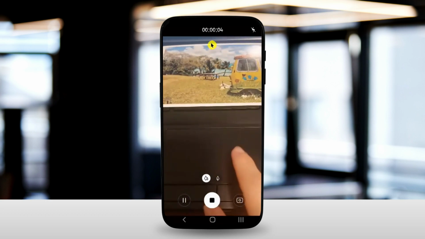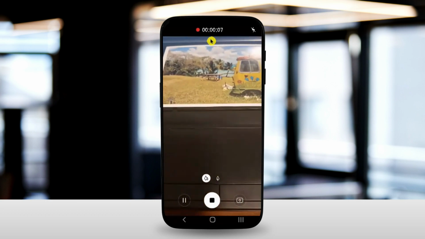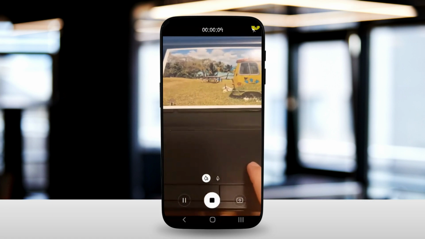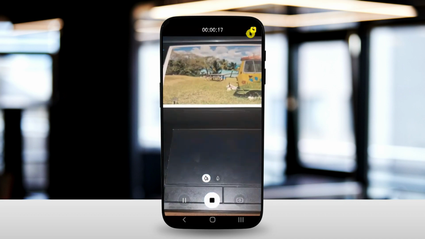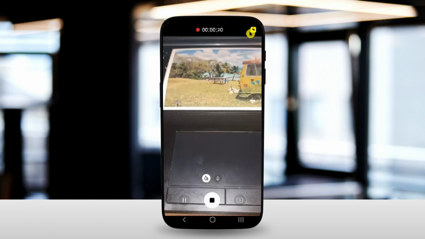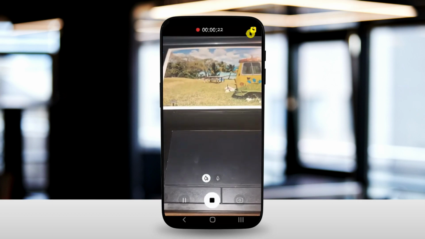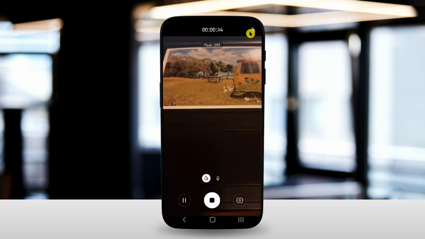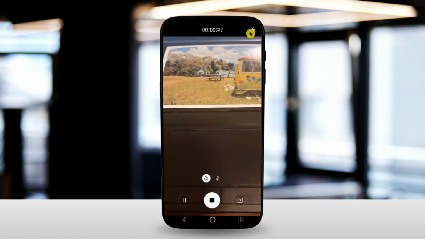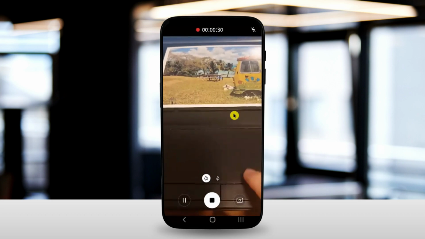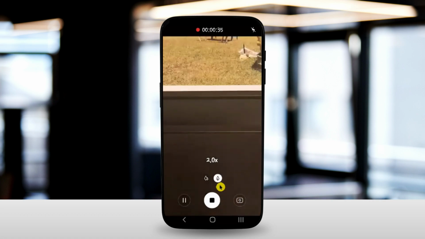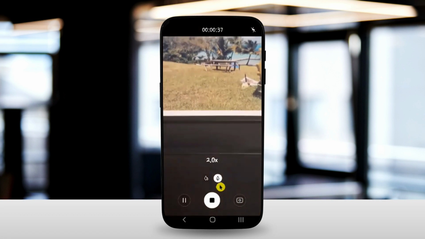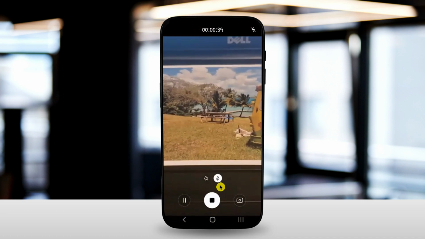And it will show the time at the top of your screen. And notice also that here you have the flash option showing up. And if you want to enhance your lighting and turn on the flash, this is the option you can use. It's a matter of just tapping over that and it will enable or disable your flash. Again, at the bottom, I also have the option of focusing and making the picture go much further into the scene.